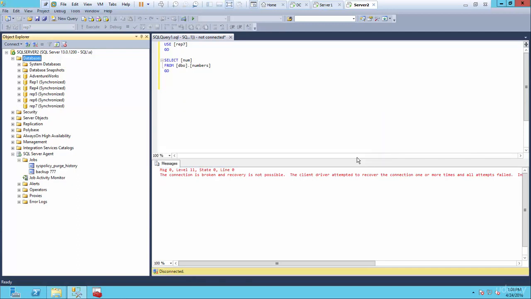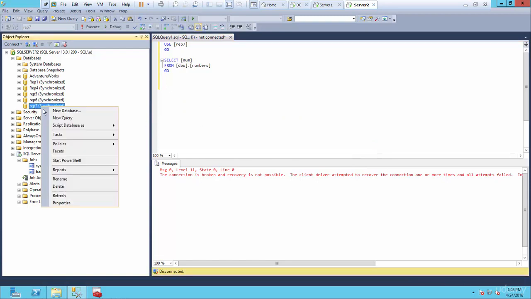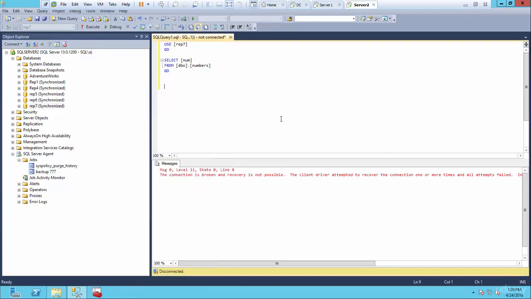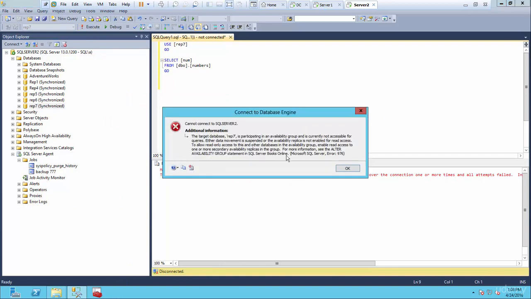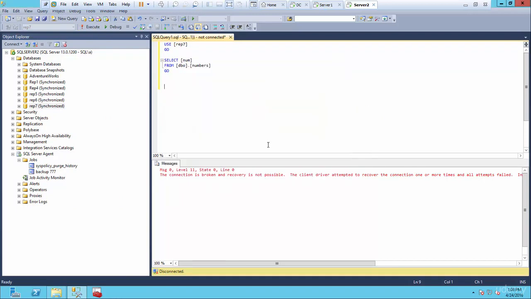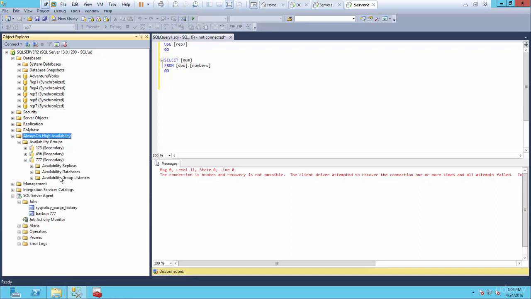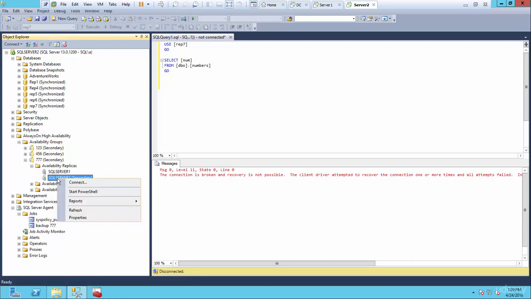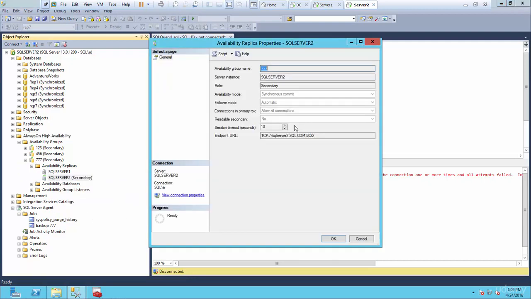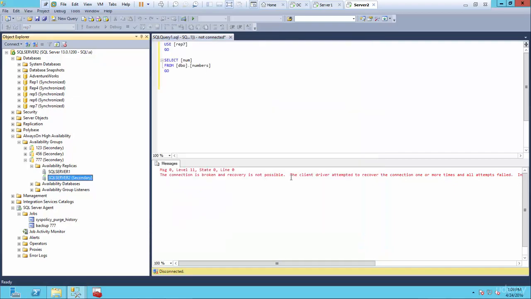Uh-oh, did I not select the... I thought I did. Maybe I did not. So let's look at it. Let's see if we can fix it here. I was pretty sure I selected the mode where it was synchronous commit and automatic and allow connections.